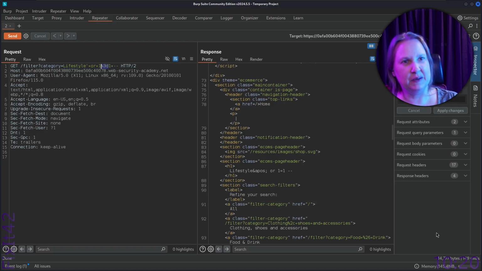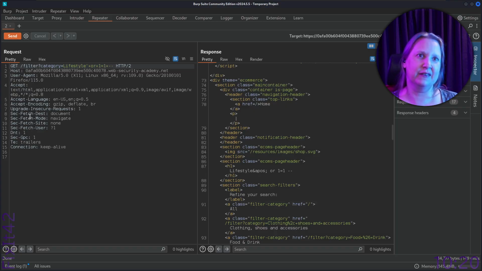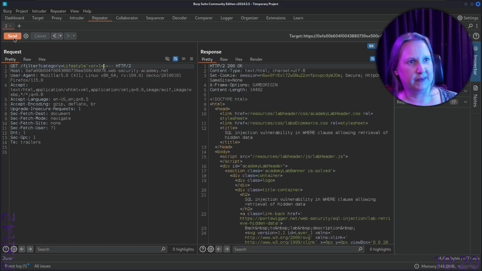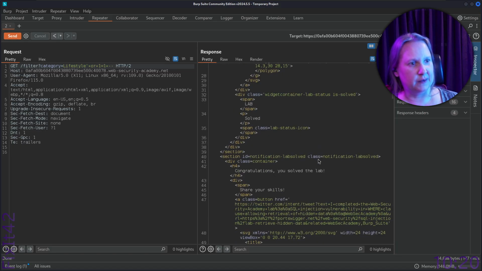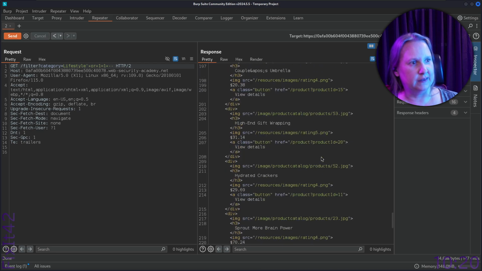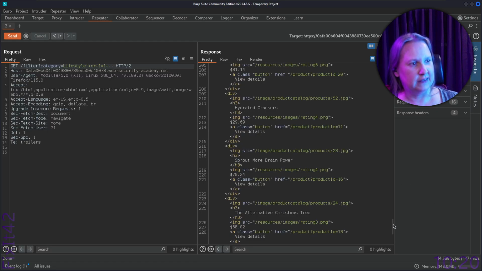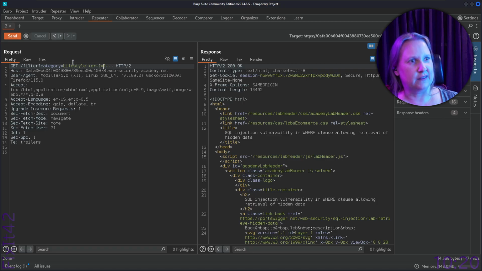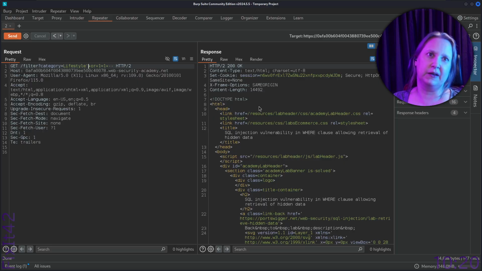So let's see how minimal we can do the encoding thing. Will this work with just pluses? No real URL encoding. And I think so, it works just as well, right? We have all of the crazy number of products here. It's not just saying, I can't do that, I don't understand the characters. So we don't need the single quote to be encoded here. We don't need the equals to be either. So that's nice. So we can change this easily and play around with it.